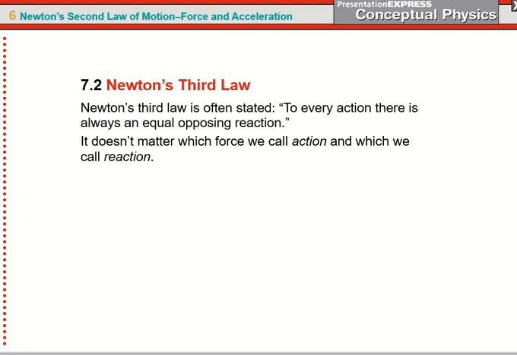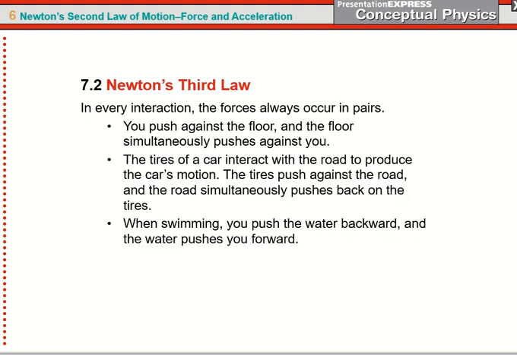All right, Newton's third law is often stated, to every action there is always an equal opposing reaction. And again, there's action and reaction, but it doesn't actually matter which one we call the action, which one we call the reaction. They're occurring simultaneously. For every interaction, we've got them always occurring in pairs. So I'm pushing against the floor as I stand on it. Guess what? The floor is pushing against me at the exact same instant in time, which is why I'm not falling.